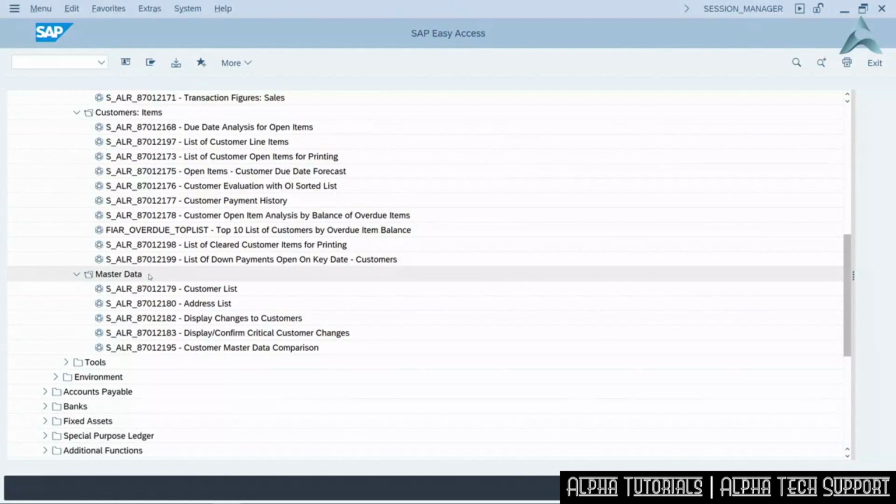As we can see from this list, there are a bunch of standard SAP accounts receivable reports that will show us who owes our company money, how much they owe, and whether they're paying on time. With the power of these reports, we can better understand the payments coming into our companies and keep a close eye on our cash flow situation.